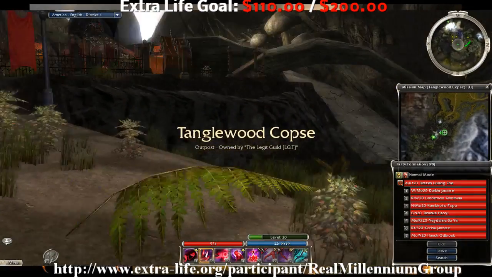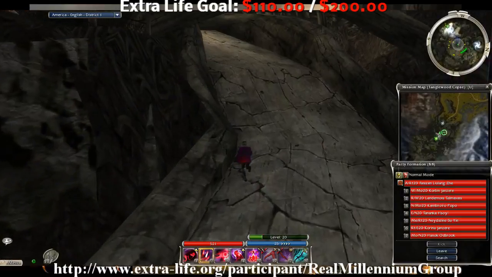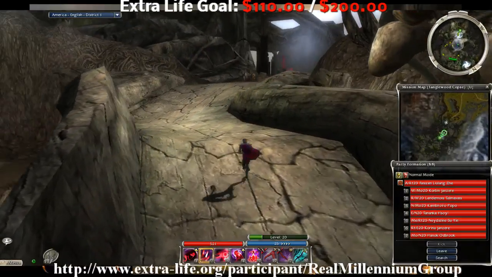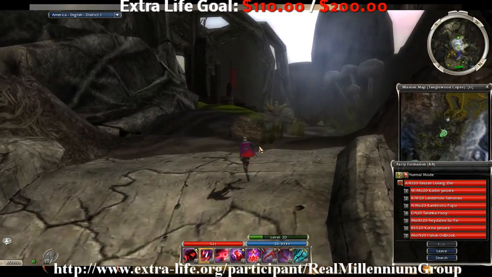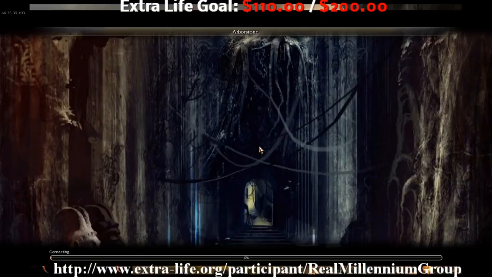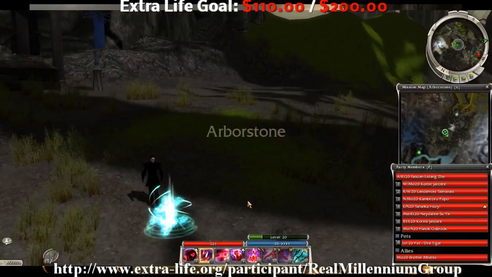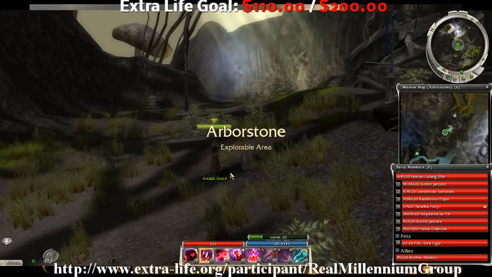Alright. Back into Arborstone. We'll bribe them. Start gaining Kurzick faction here. There was a way to trade in just a precise amount of faction. That way I can just trade in up to 5,000, get me a shard, but it is what it is.